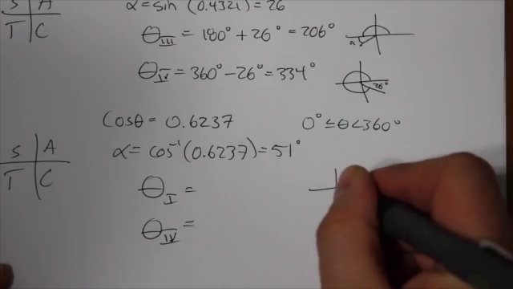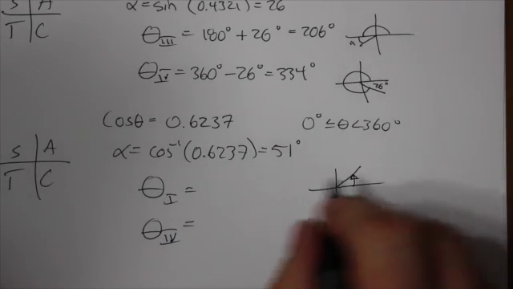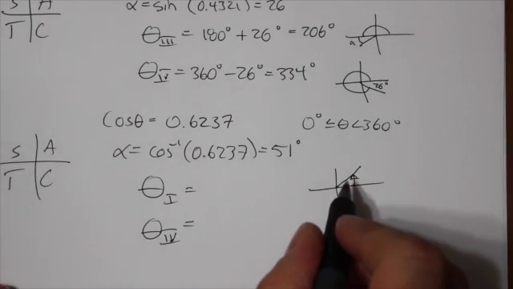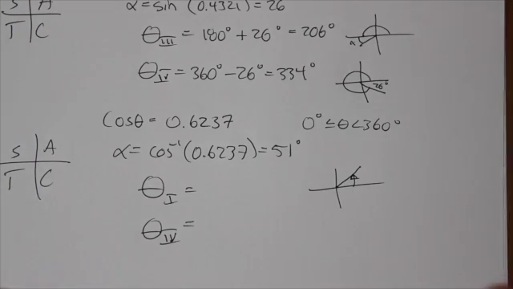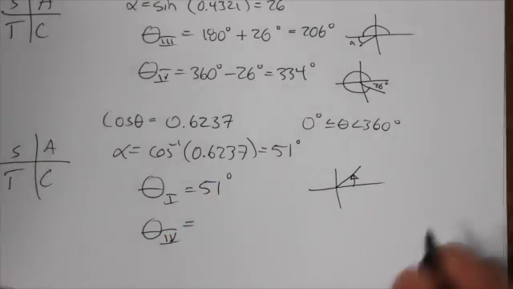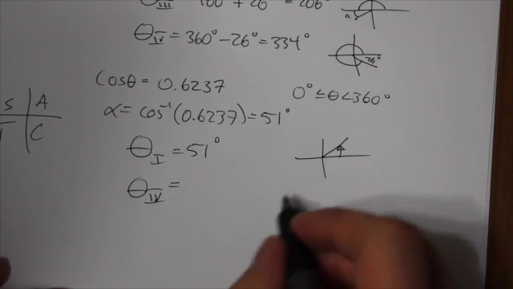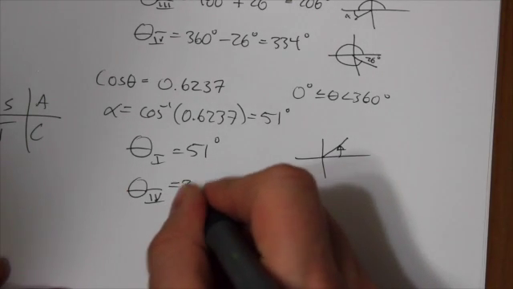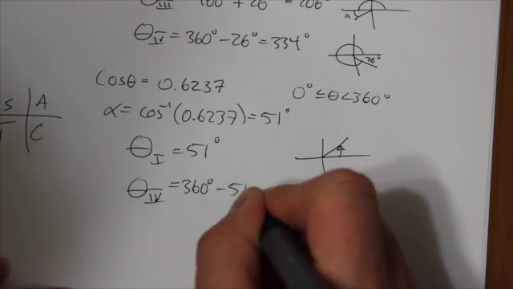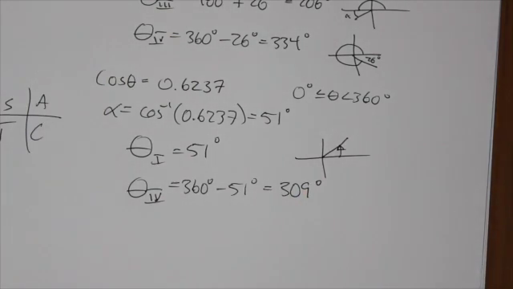And now in the first quadrant, the first quadrant is a gift, because the reference angle and the rotation angle will be the same. Because in the first quadrant the rotation angle will be acute. So that means I know that the first answer here is going to be 51. But just like before, to get it in the fourth quadrant, what I got to do is 360 minus 51 degrees. And that is going to end up being 309 degrees.